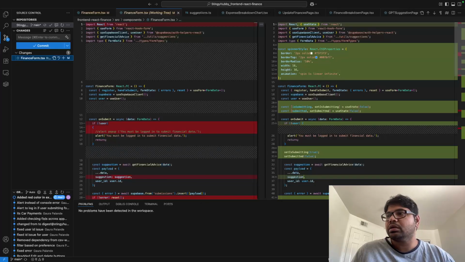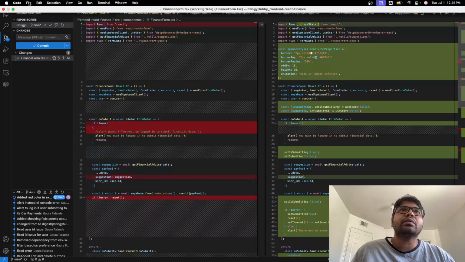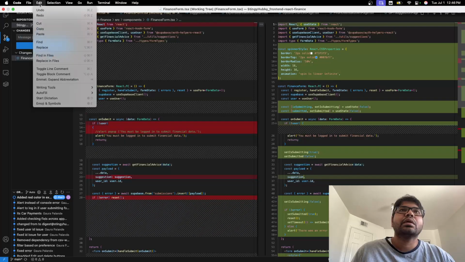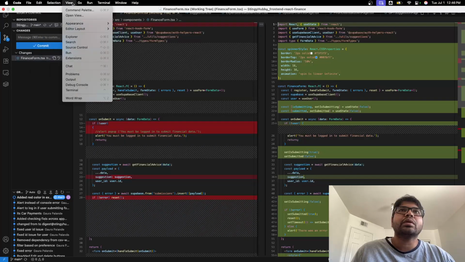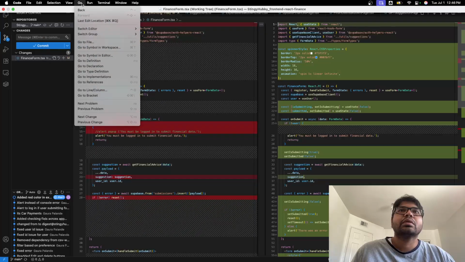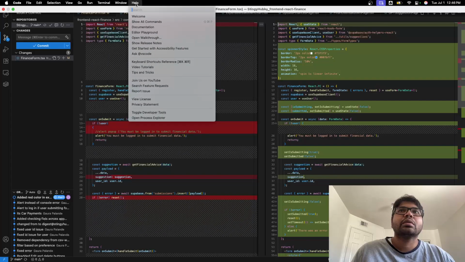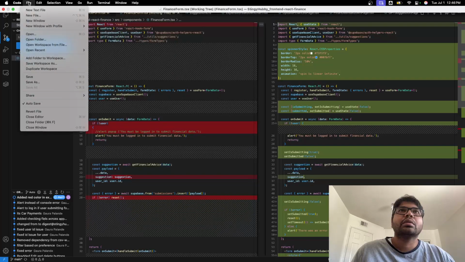Let me increase the, let me see how I can increase the, or I can see, options, right? There should be options. Preferences.